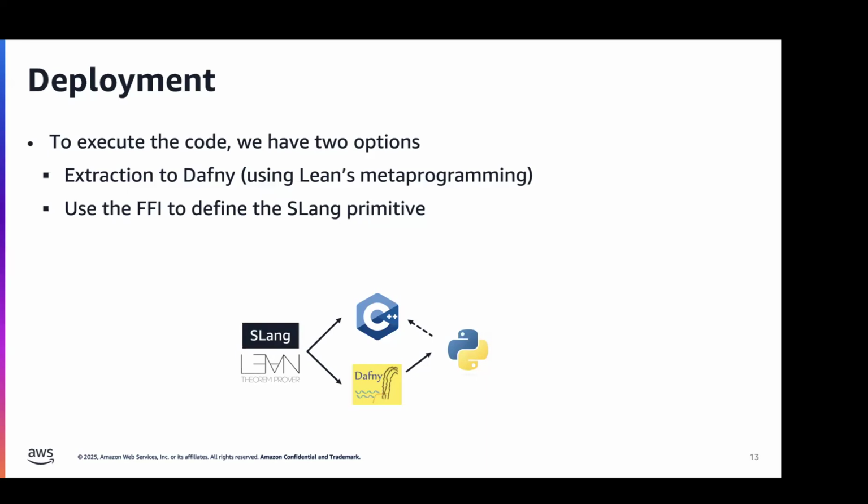One thing I should add is that so far I've talked mostly about unnormalized distributions, but once we do the deployment, if you want to execute, regardless of whether it's through extraction or with the FFI, you need to make sure that what you're dealing with are proper distributions. And so we have to prove, of course, that eventually all of these SLang computations are normalized.